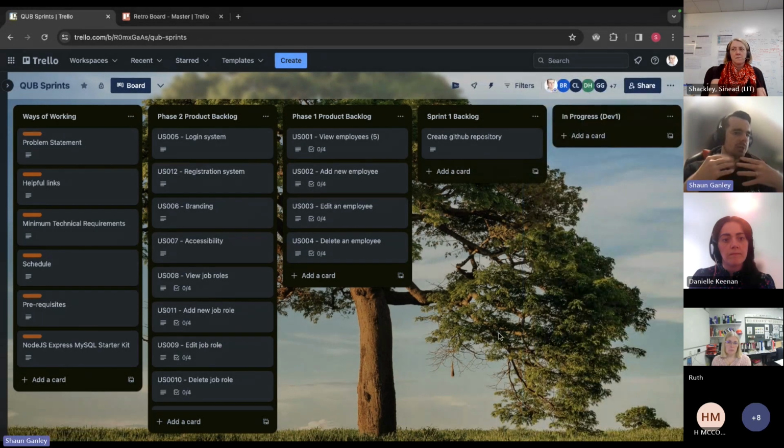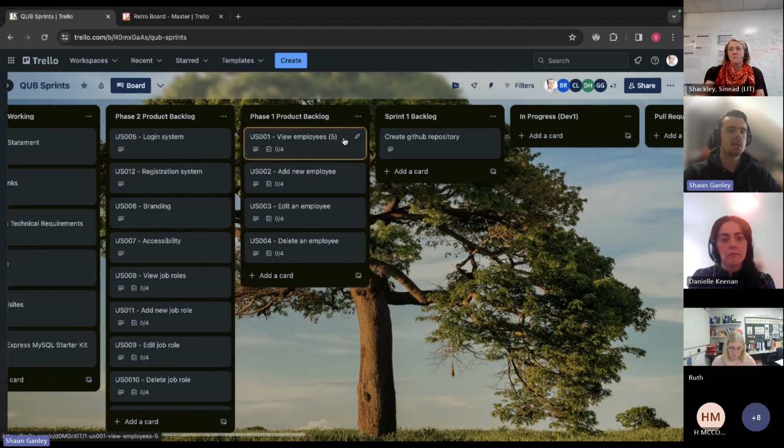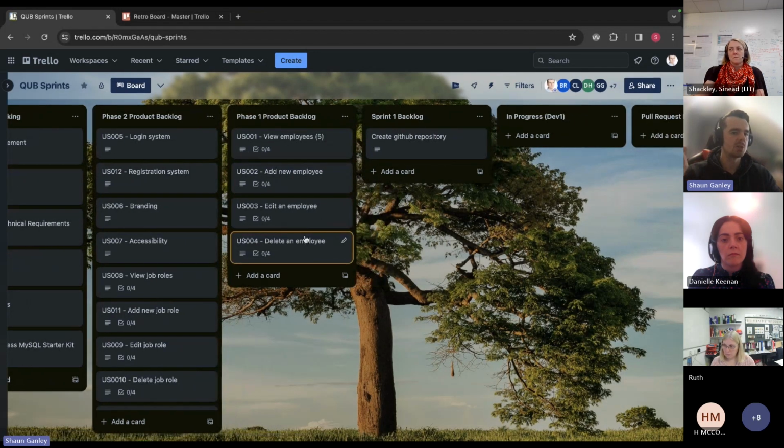So what you'll need to basically start an Agile project is you'll need your teams and you'll need a copy of the backlog for each team. So this is what I would call a backlog. It has some tickets in a phase 1 backlog. So these are our high priority, always used features. And then a phase 2 backlog. These are our lower priority, often used features.